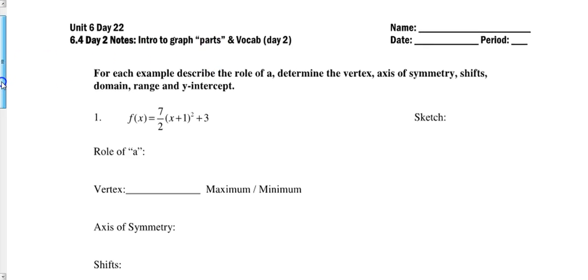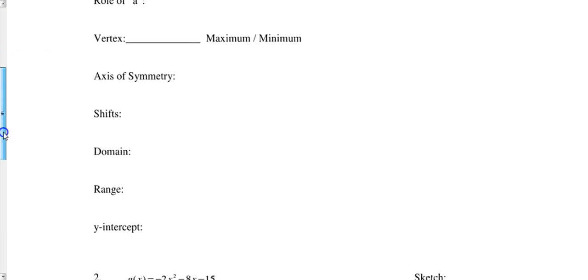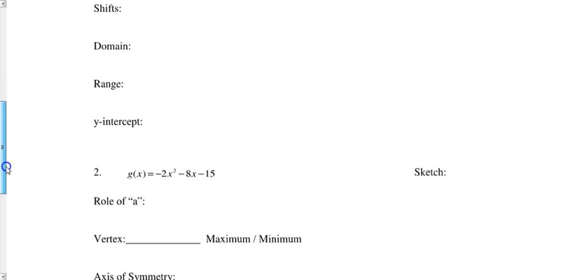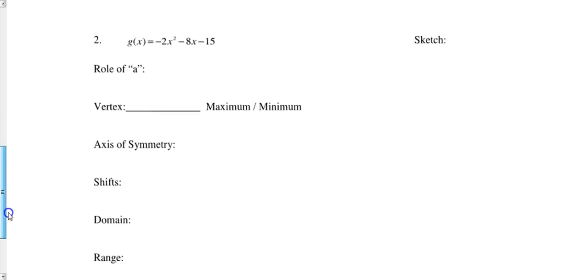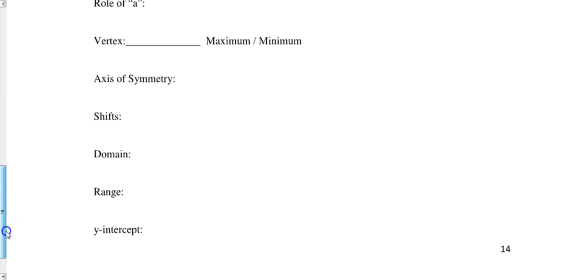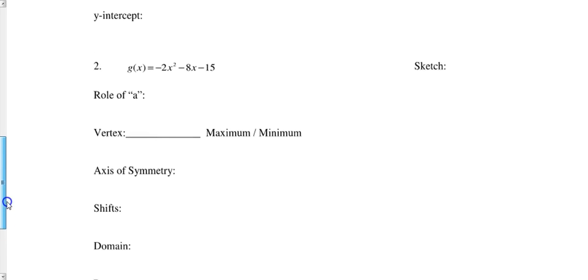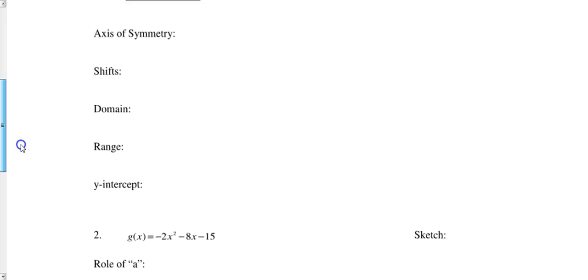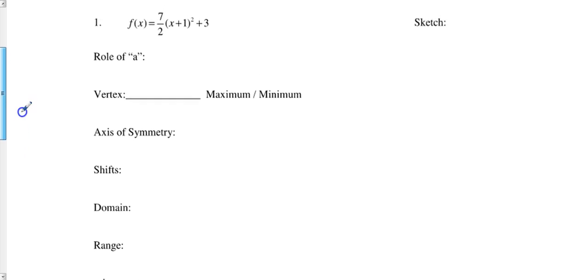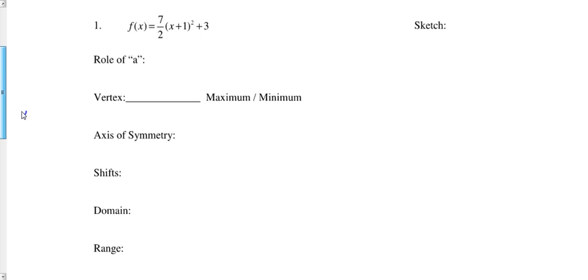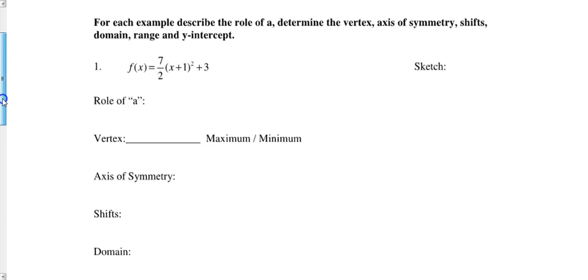If you take a look first at what we have going on here, it's very similar to what we did for notes yesterday and what you practiced for homework. So if we had any struggles with the previous night's homework, this is definitely going to help. And again, as always, remember, you can reach out to me on Remind and I can help you there as well. So let's get right into our directions.